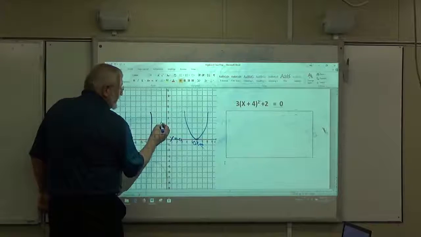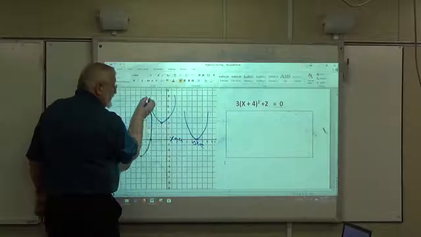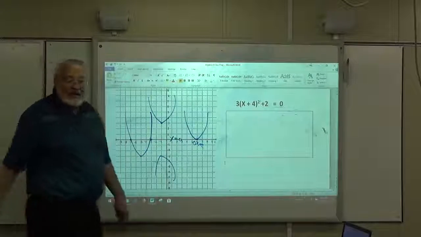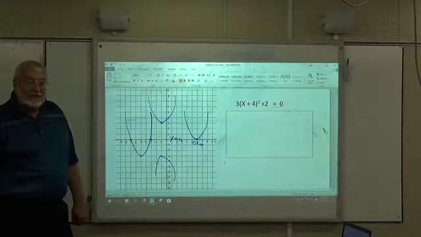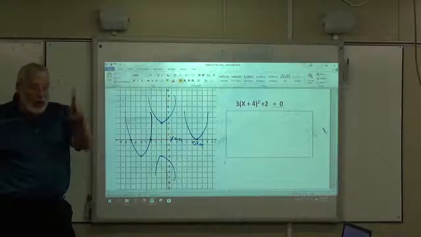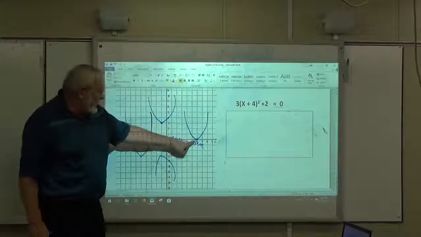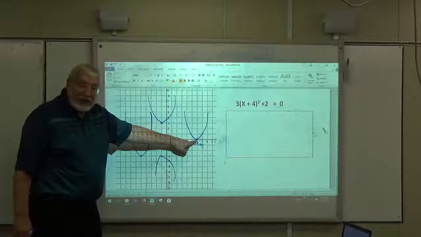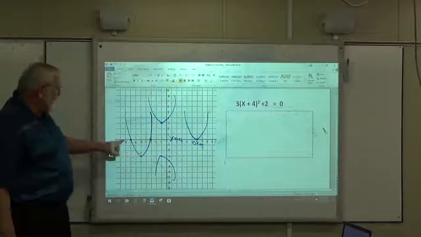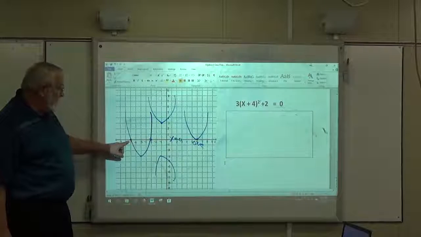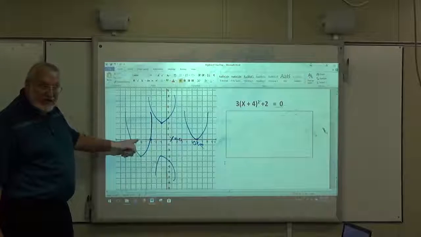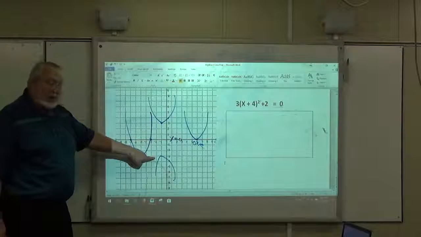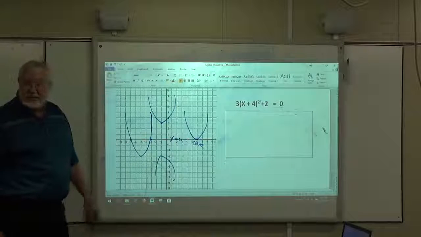It'll start in the middle. Start up here and go like this. Or it starts down here and goes like this, so that it doesn't cross the x-axis at all. Okay? So if it has one solution, it's going to be sitting on the x-axis at that solution. Right, that's called a double root. If it has more than one, then it's going to be cutting it twice. And if it's got none, because it's imaginary, it's either going to be above it or below it and going in the opposite direction. Great.